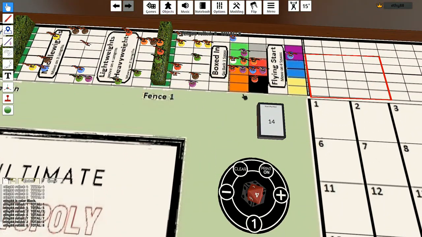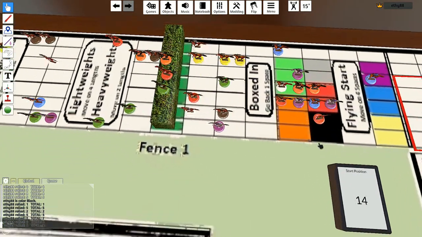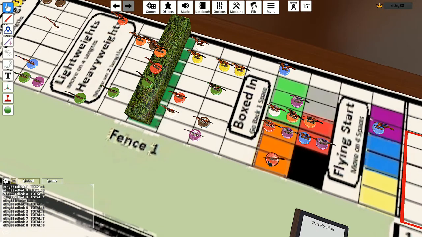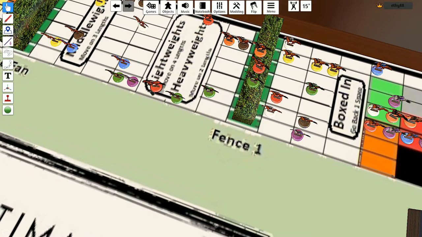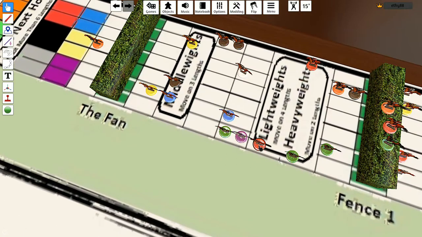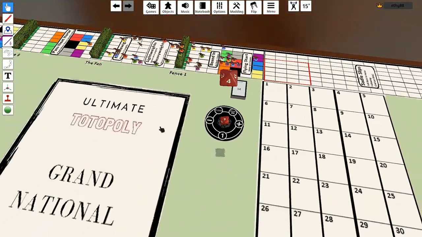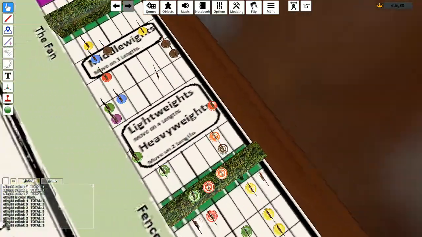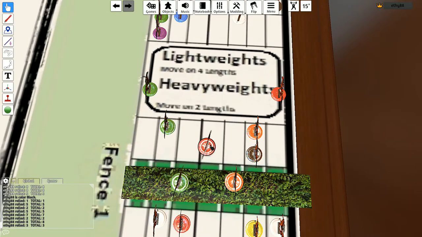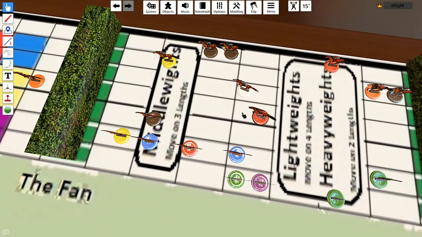Number 8 gets an 8. Where is he? So he comes in 1, 2, 3, 4, 5, 6, 7, 8. He is a heavyweight, so he can move on 2. 1, 2. Not bad for the Duke's luck. Number 9, eat my shorts, so I think he's on the fence. Goes on 3. Right. 1, 2, 3. Goes on another 2. 1, 2.